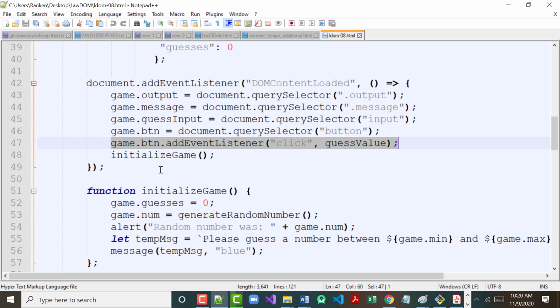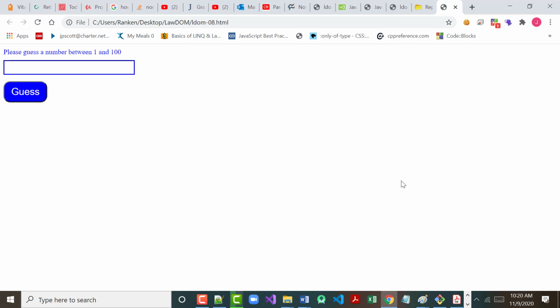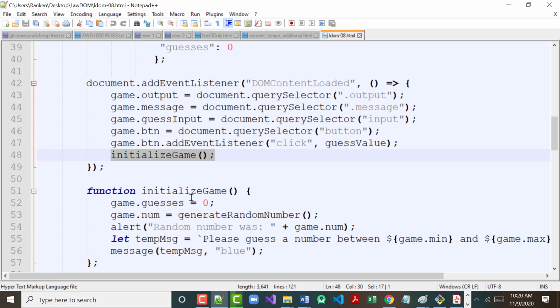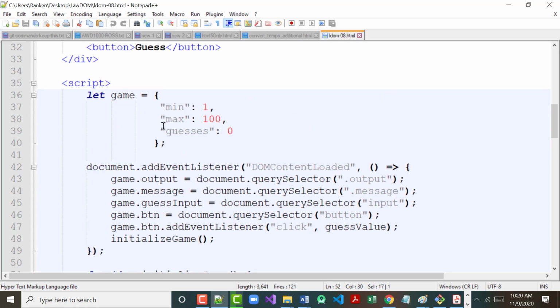All right? Then I'm calling initialize game. Would it make sense to you that initialize game would do stuff like, let me run this. I want to make sure that, well, this will run, this alert, but it'll set my game up. Does that make sense? All right. So let's look. Here's initialize game. It's nice, small. It's resetting my guesses to 0 because it's a new game. All right. What are guesses? That's these.